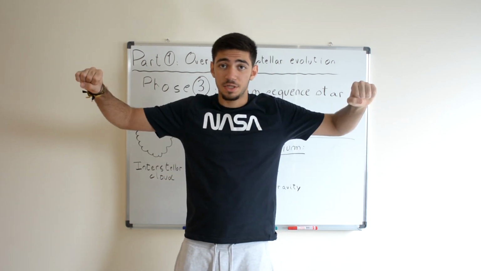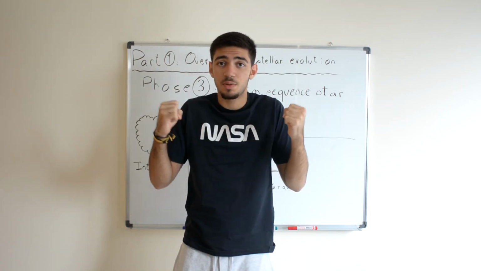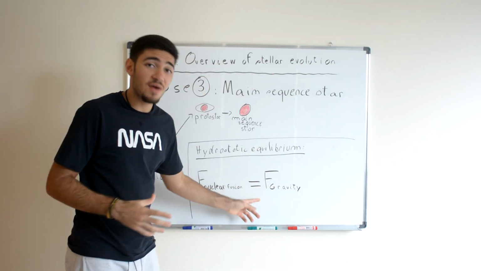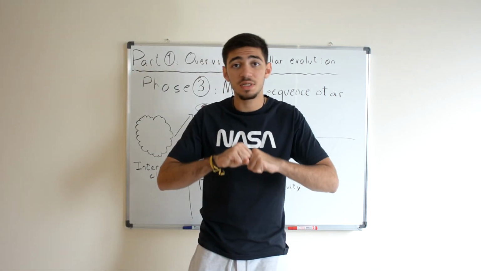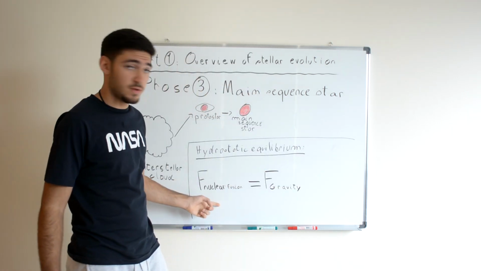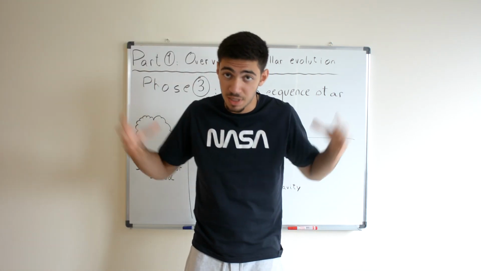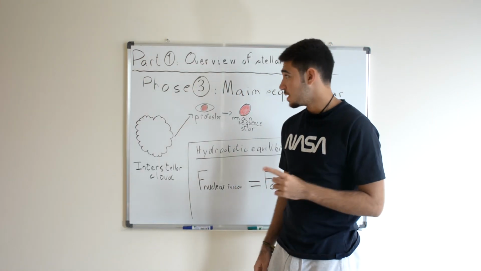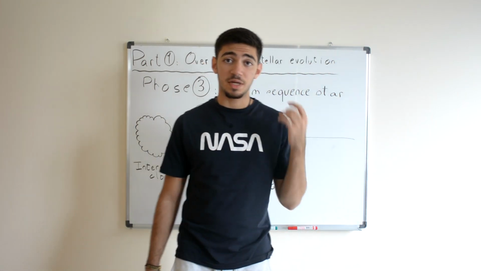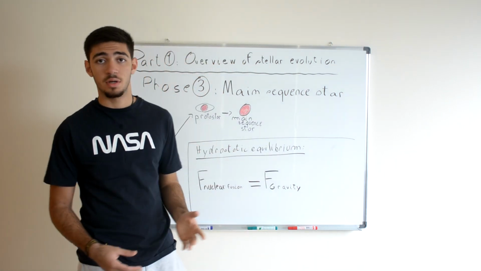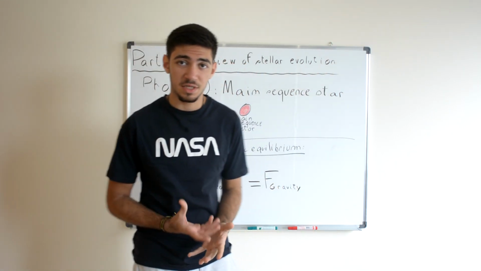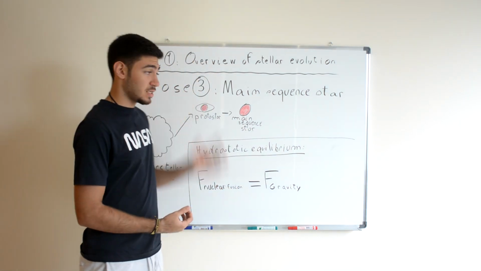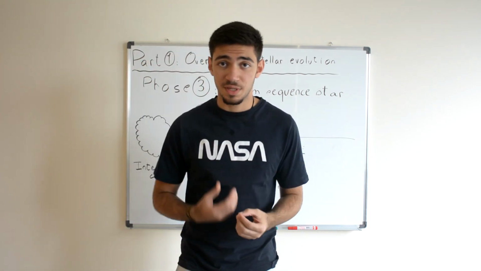But with this release of energy, because it's explosions, you would think the star shouldn't be stable, shouldn't be kept together. But gravity keeps it together. So the force pushing outwards, which is nuclear fusion, is equivalent to the force pushing inwards, which is gravity, and this is what keeps the star stable. Last thing to say in this phase is that a star spends most of its life as a main sequence star. Our sun right now is a main sequence star. A star actually spends 80% of its lifetime as a main sequence star, meaning it's fusing hydrogen in its core.